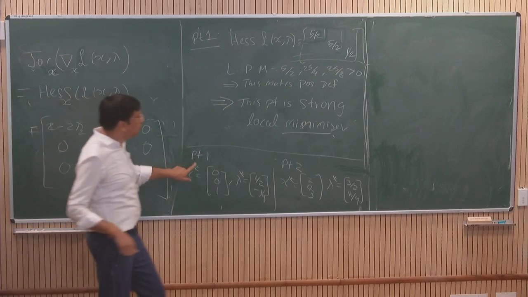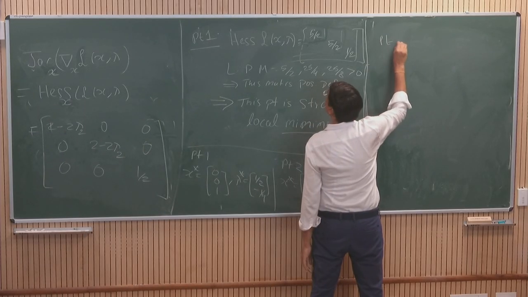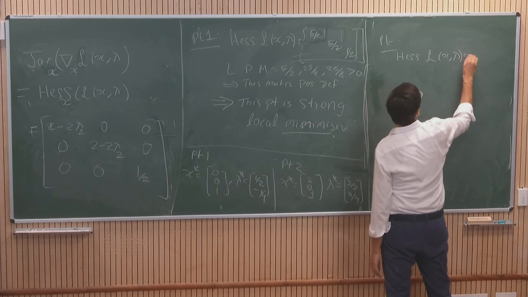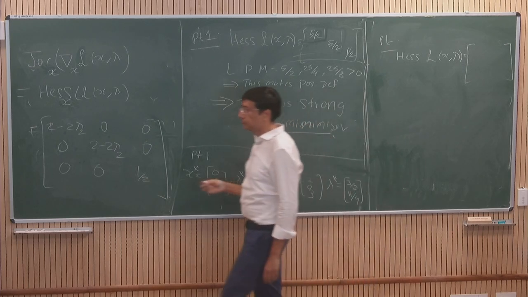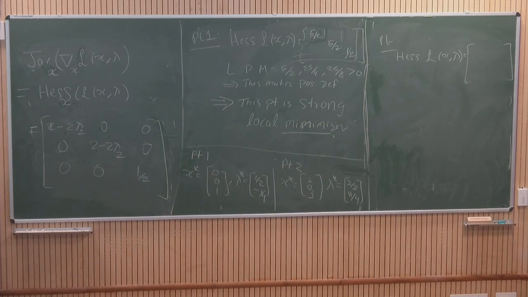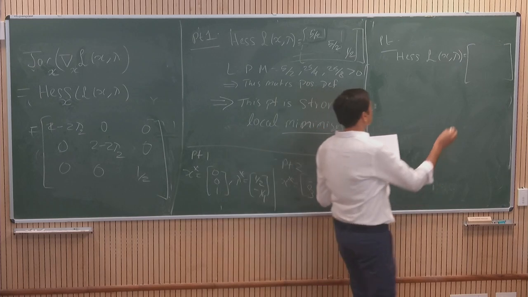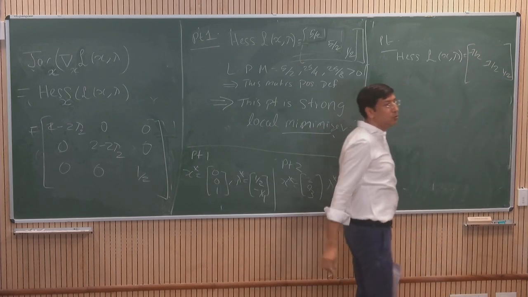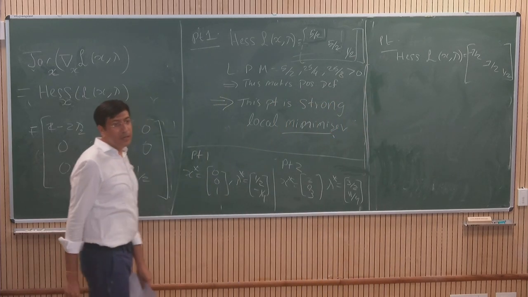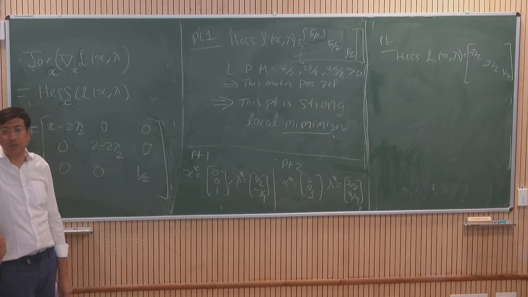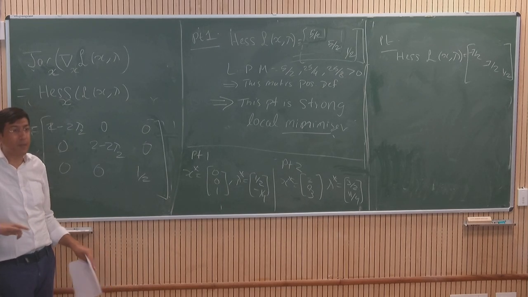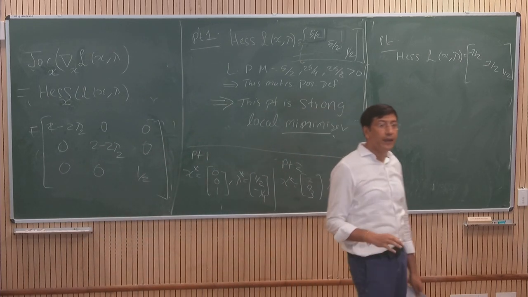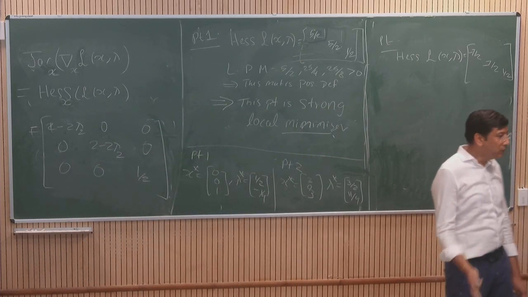Okay. So now let's look at point 2. At point 2, what does the Hessian of the Lagrangian turn out to be? Write it down. So that's minus 7 over 2, minus 7 over 2 and a half. What is the leading principal minor? Even the first one is minus 7 over 2. So you can't say that this is positive semi-definite or definite over all of the space, which means now you have to do the extra work and find the null space of the Jacobian of the constraints.